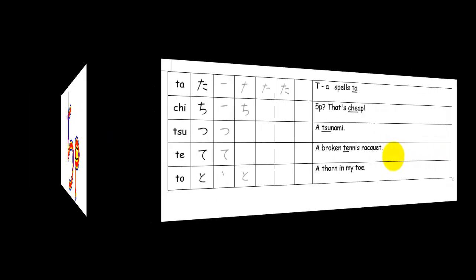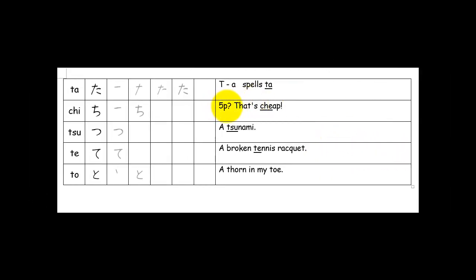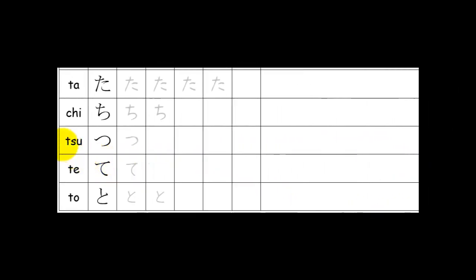We go all the way around like that, and that is very nearly the same as the English number 5. All we have to do is remove that top bit there, remove that left bit there, and there I'm going to add a P. There it is, and I've got 5P, and that's pretty cheap. Chi for cheap. There's your mnemonic, 5P. That's cheap. Chi, cheap.